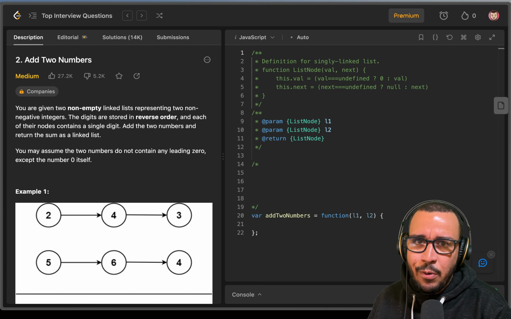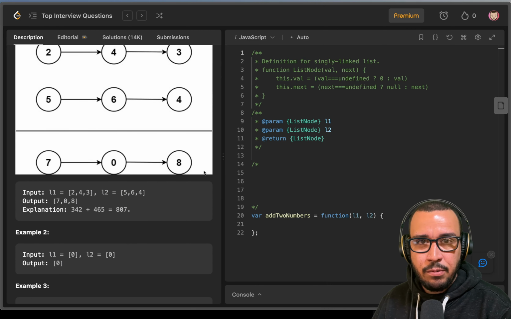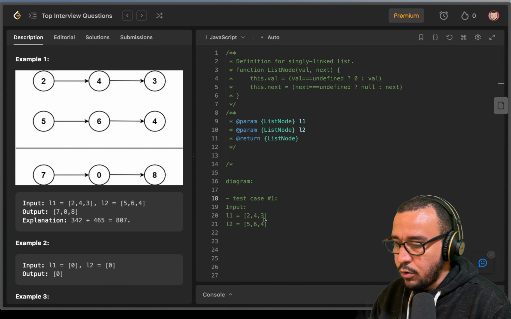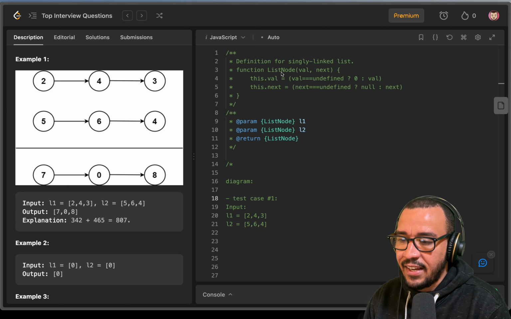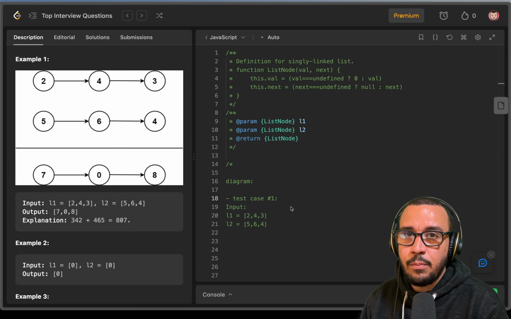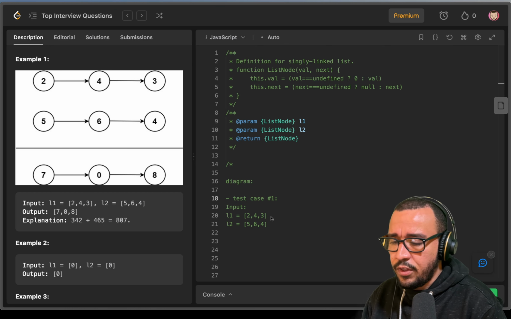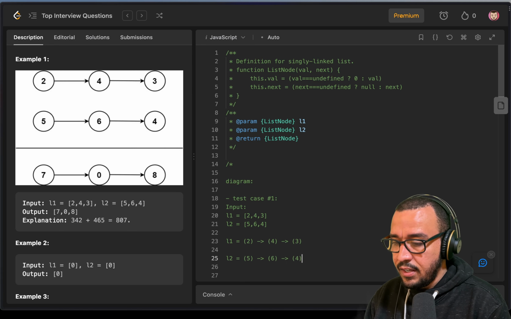Like always, I just find it way easier to simply look at the input-output explanations. So let's do that while we jump into diagramming. For this step, we're going to do the diagram. So let's just check out the inputs and outputs. You can see L1 is 2, 4, 3, and L2 is 5, 6, 4. However, as you can tell by the drawing there, these are actually meant to represent list nodes. So those are going to be a little bit different than having an array and iterating over the array with an i.